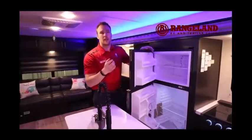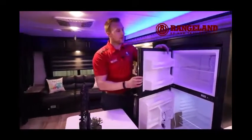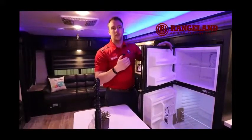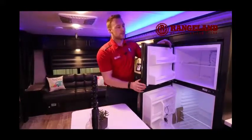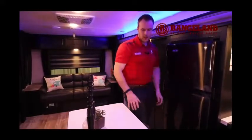But if you're doing a lot of dry camping, you can upgrade that system, put some bigger batteries on, and a bigger solar panel on it. But this is going to get cold super quick. Once it's down to temperature, it's very efficient and keeps things cold and uses very little power on that guy. Tons of storage in your kitchen area.